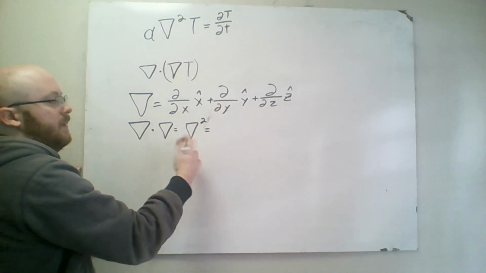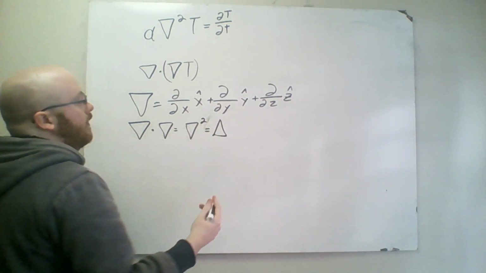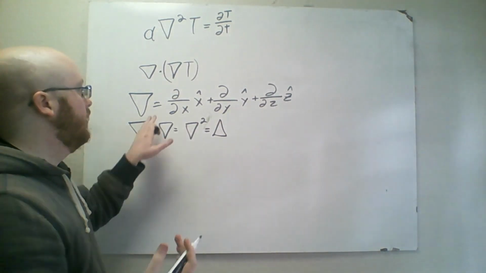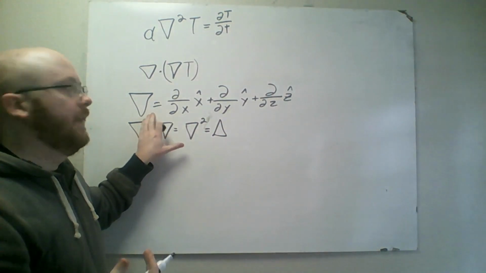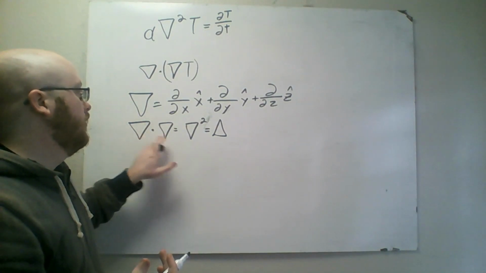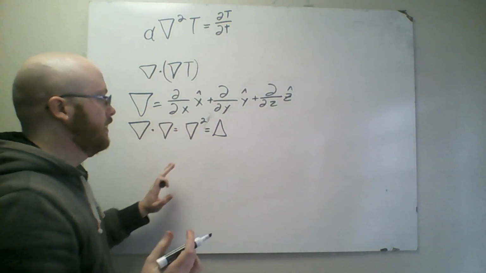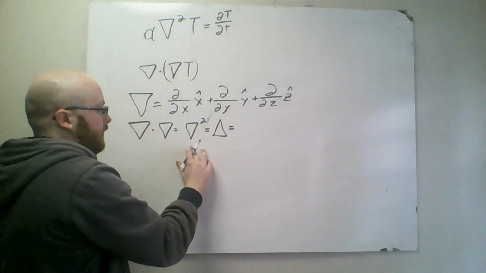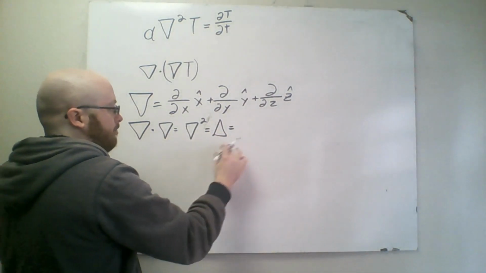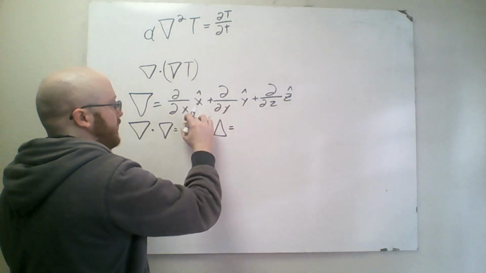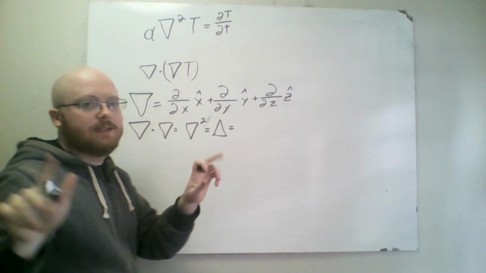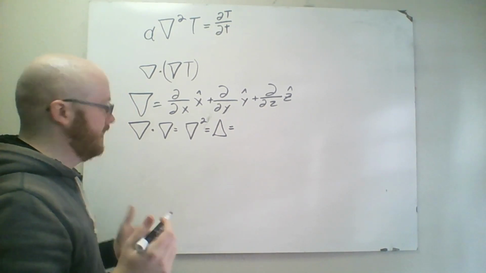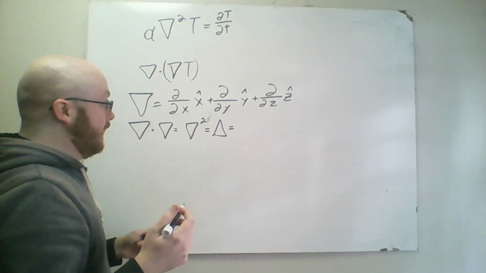So when you dot this into itself, sometimes you write this upside down, so you could do it like this, and it's coordinate independent, so you can write it in any coordinate system, and we'll do that later. But for now, we're just going to do Cartesian because it's nice and simple. So do this guy. We take the dot product of this with itself, which is x coordinate times. It's not exactly times, but it's similar enough.